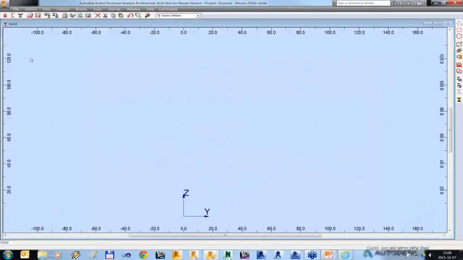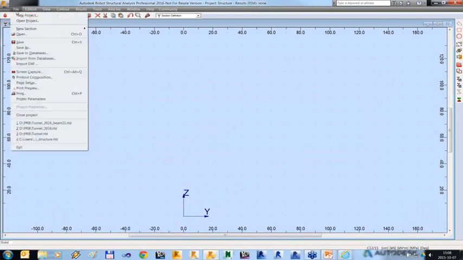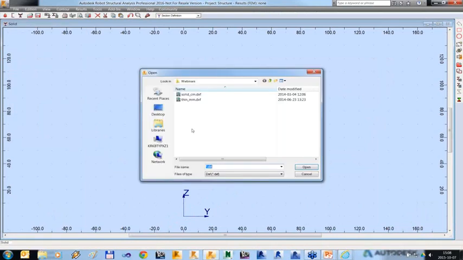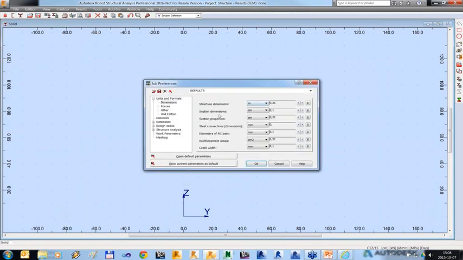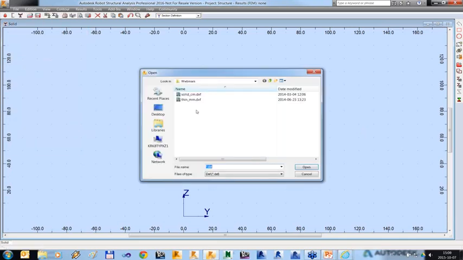I will import a section shape from the DXF file. So first of all, I will find the file, but before opening, we have to select the correct units. My section file is made in centimeter units, so I will set it as it is.